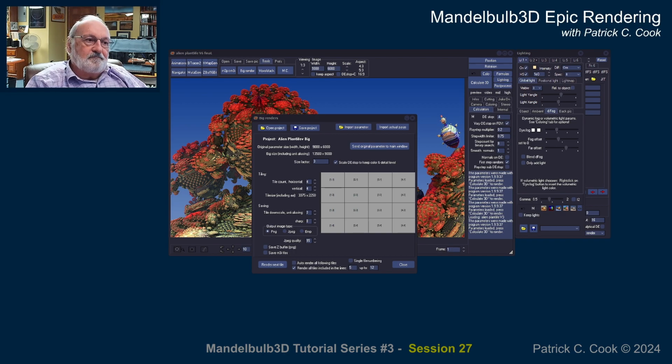So what I'm trying to say is this: your Mandelbulb application has only so many resources it has to work with, and it's a beautiful thing that they actually designed into Mandelbulb the ability to get past these operating system limitations. These operating limitations are not as bad or as strict as they used to be back when Mandelbulb was created, 2010, 13, somewhere in that area.